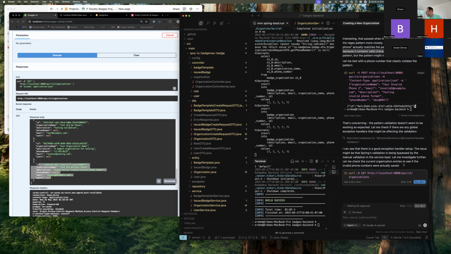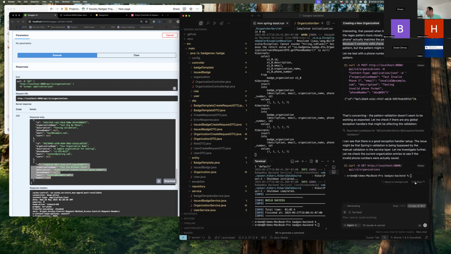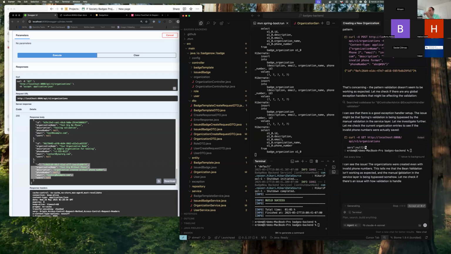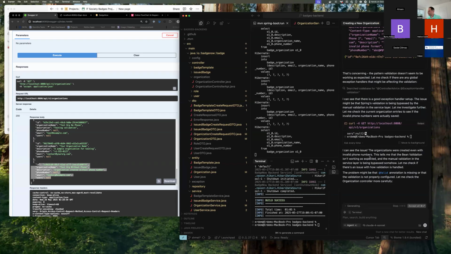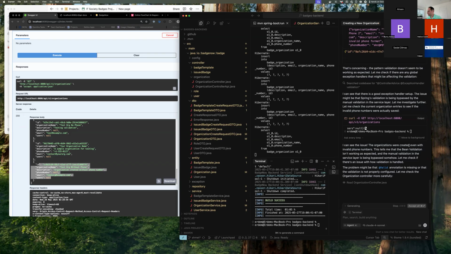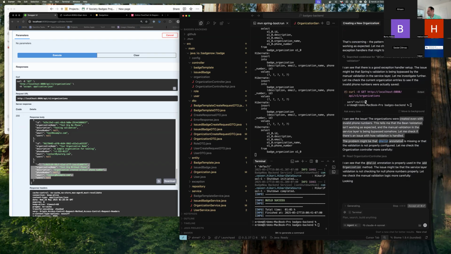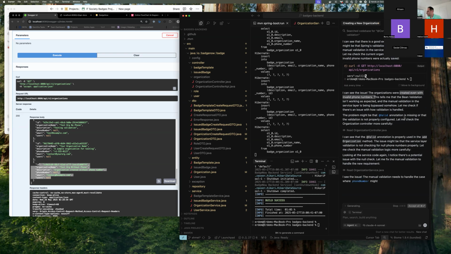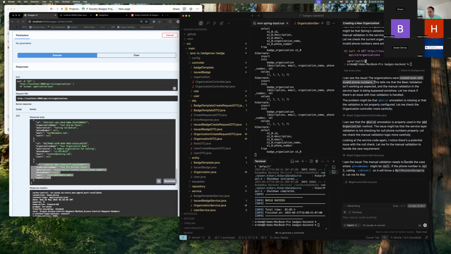Let me check the current organization entries to see if the invalid phone numbers were actually saved. I can see the issue. Even with the invalid phone numbers, it was saved. The Valid annotation is missing. I see the issue.